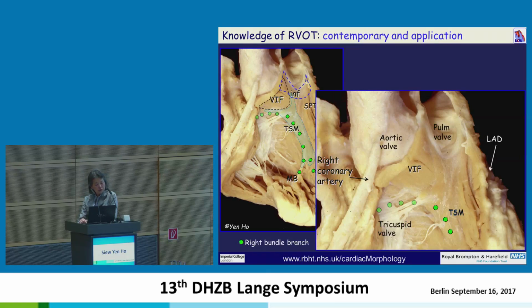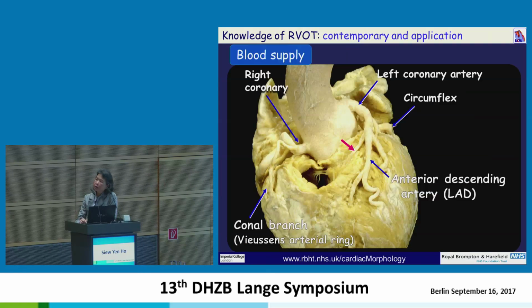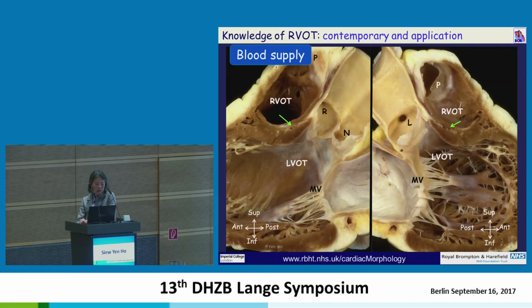But coming to a close-up view of that region, we notice the coronary artery is very close to the right ventricular outflow tract, isn't it? Right coronary, left anterior descending coronary. And this is an image showing you just that. The supply to the right ventricular outflow tract by the conal branch may form the Wilson's arterial ring, and the anterior descending coronary artery with the first branch, the first septal perforator, coming into the septum. And we can see that also on our longitudinal cuts through the heart.